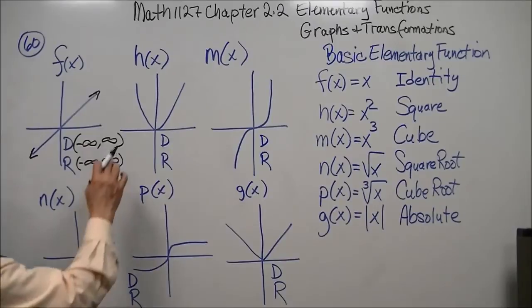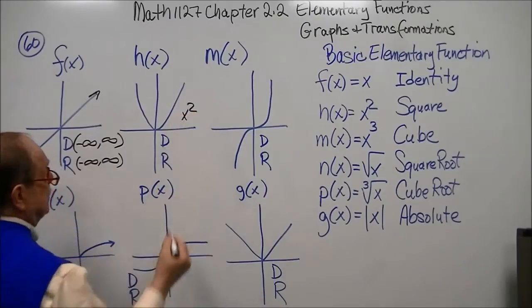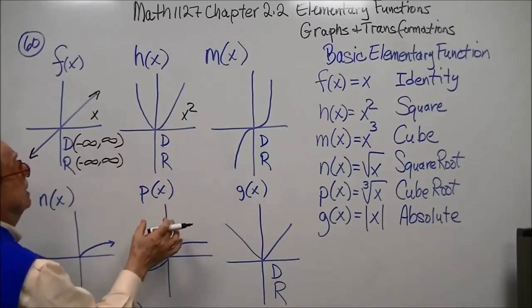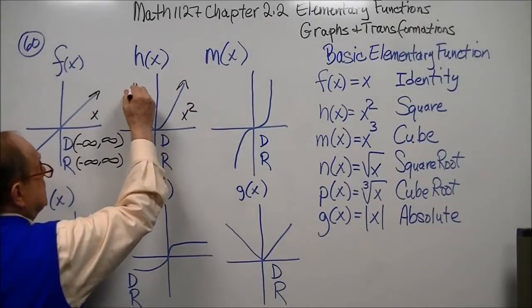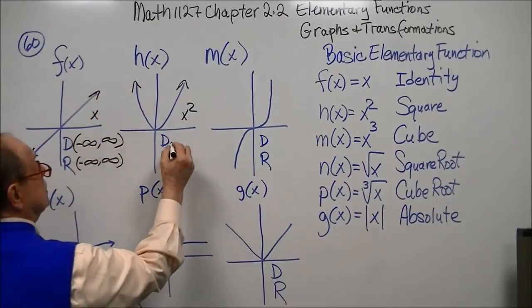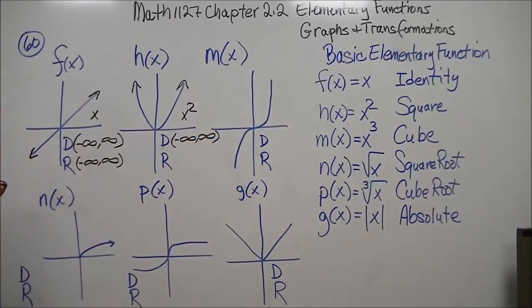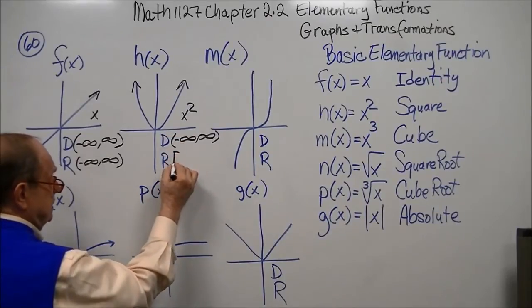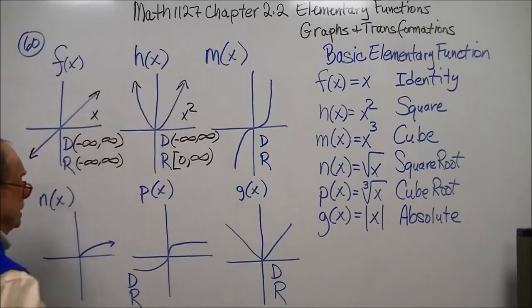In this next one, keep in mind that this is x squared. This is just plain x. This is a parabola starting at the origin, but in terms of x values, this would eventually go from negative infinity to positive infinity. Now range, it only starts at 0, and 0 is included in the set, and then it goes up to positive infinity.